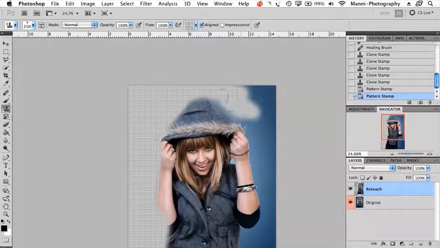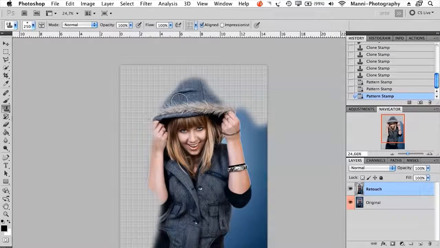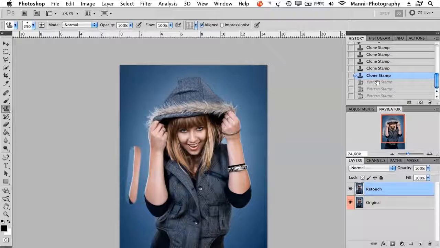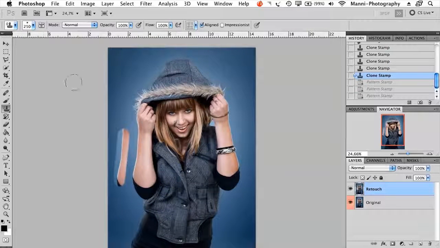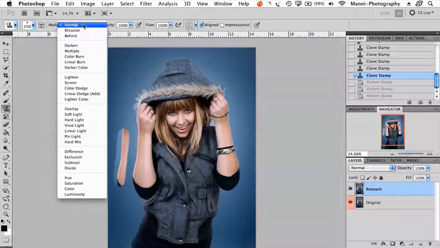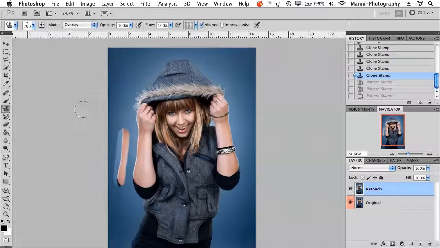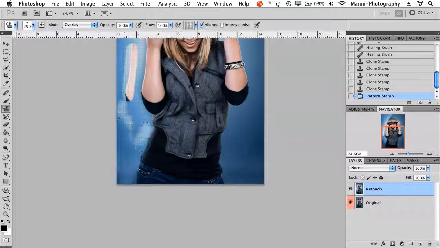Okay, you can even make your brush size bigger or smaller, whatever works for you. Now this is one way how I work with this. I just want to go back here in my history channel to clone stamps, so we're fresh from the start. What I mostly do when I work with this tool, I directly go into the blending options and change it to soft light or overlay, and then I directly paint, and you can see it already applies to all the background and it looks a little bit nicer. So play a little bit with this, and if this works for you, then you can create new backgrounds with that, or sample some new stuff in.